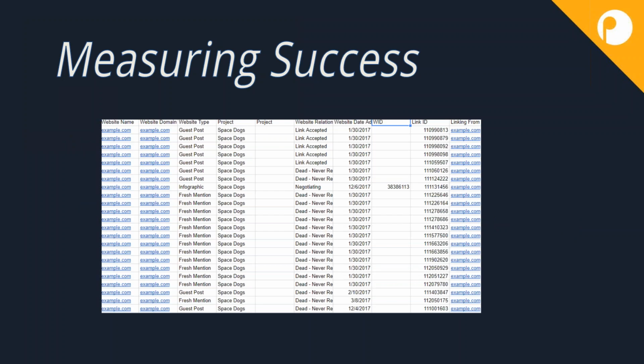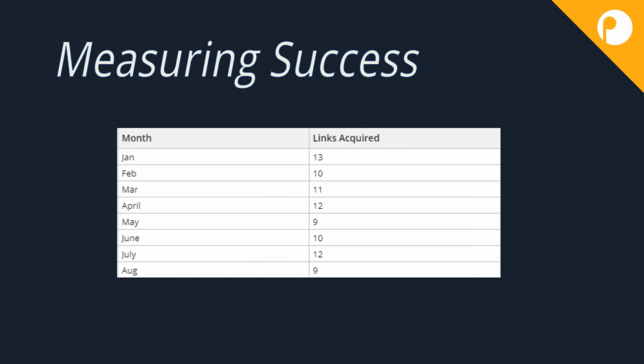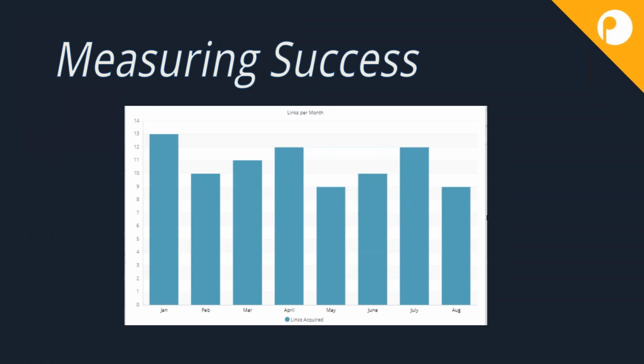This is a simple spreadsheet of what we'd be looking at. Different site finding methods, different website types for a made-up project I called Space Dogs here. As we can see with the spreadsheet, it's not very easy to understand what's going on here. We can't see changes over time, and we just have a spreadsheet that gets really difficult to look at. When we pivot that out, we get more information like this, which becomes easier to understand, but still difficult to see what's going on over time. When we graph that, we get a little more of an understanding of actually what's happening, and that's why it's really important to visualize this information.